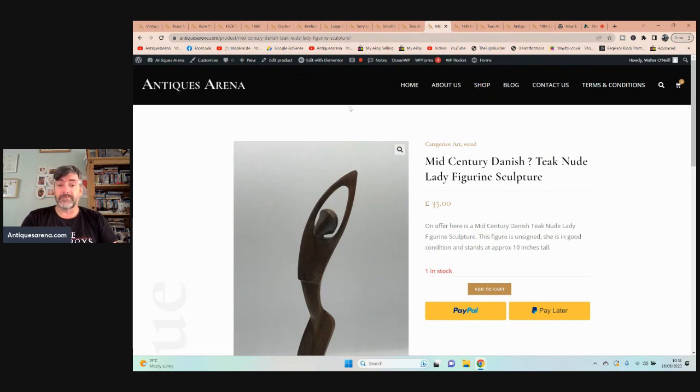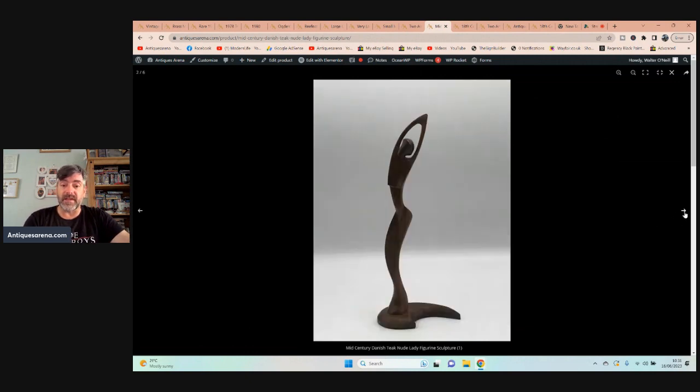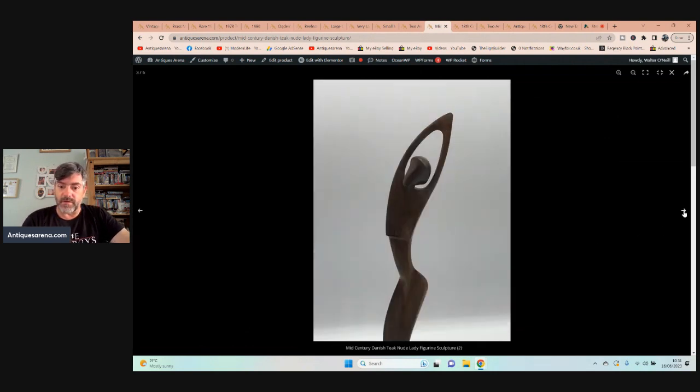This I like. This is banging with style. I think it's mid-century, sort of 1960s, 70s. Now it's unsigned, but I'm thinking Danish. And it's teak. And it just reminds me of that mid-century modern teak. But look at the shape on the nude. This is a nude lady. It's very hard to photograph with the background because it's so dark, the wood.